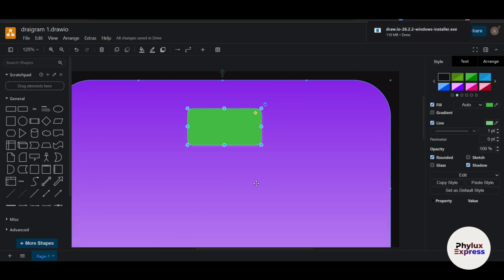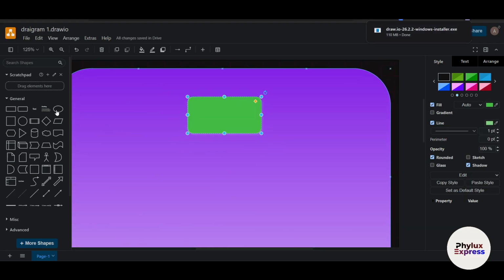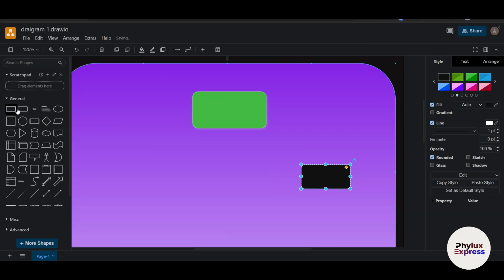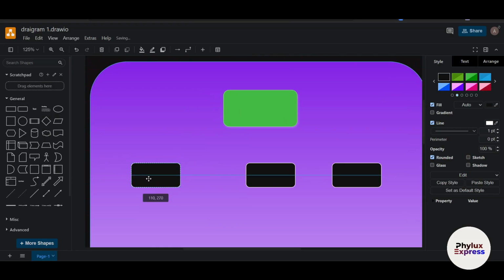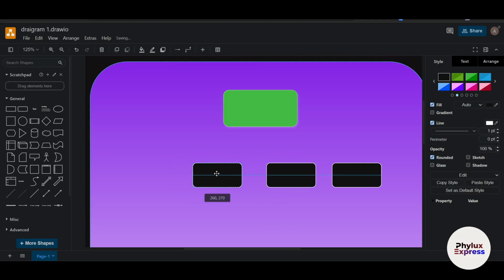Okay, now here I want to create another flowchart. Let's say this is another one, so I will just make it this. I want to divide it into 4 parts here, right? And as you can see here, okay, 3 is perfect, I guess. Now I want 4, so I can just click on 4 here, and this is the best way to use it. Right now I can just put a color.